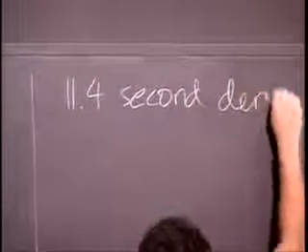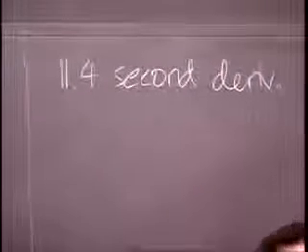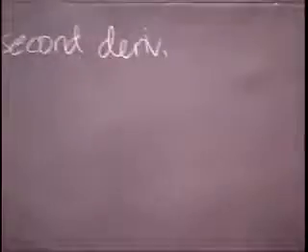Okay, we've mentioned the second derivative, but we haven't used it for anything. So now we have to see what we're going to use it for. I'd like you to consider a function that has a second derivative everywhere. There are no sharp corners or something. Even the derivative doesn't have sharp corners.